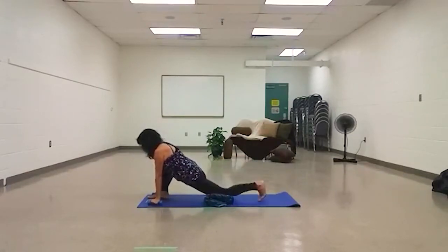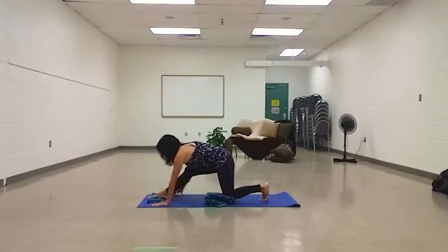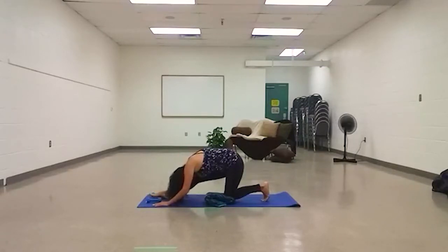Now extend that back leg out. Now extend the front leg. Again, I'm going to keep on the first one, I'm going to keep up. So toe down, roll the tailbone, drop into it, drop the weight of the head, and breathe into that stretch. And try to let go.